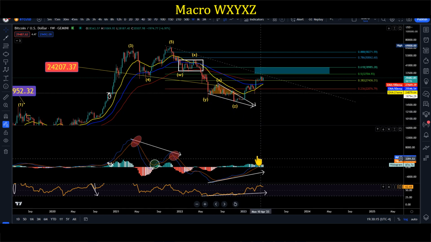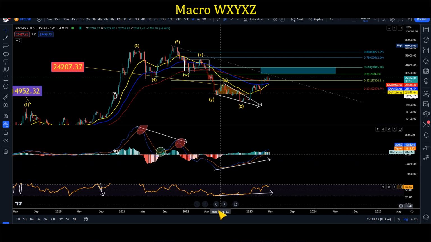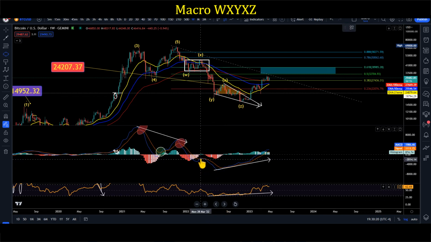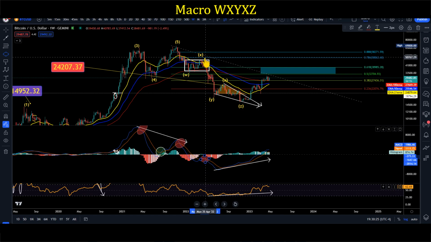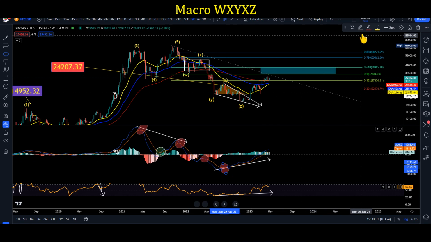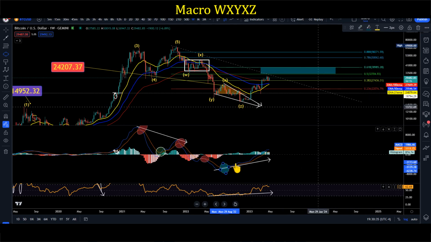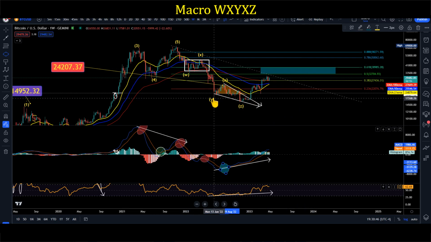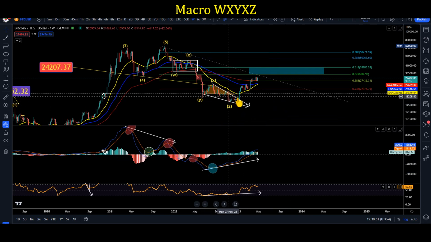Now you take a look at it right here, back in the summer, even before the summer, back in late April, we crossed negative. What happened? We dumped from like 40k all the way down to like 17k. We crossed positive once again back in August. However, since BTC was looking to print a divergence between wave Y and wave Z, you've got to be pulling back down. So you've got to understand that.